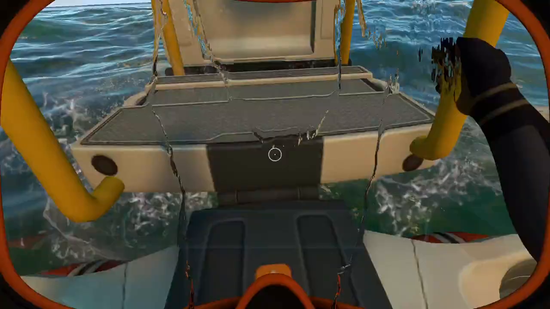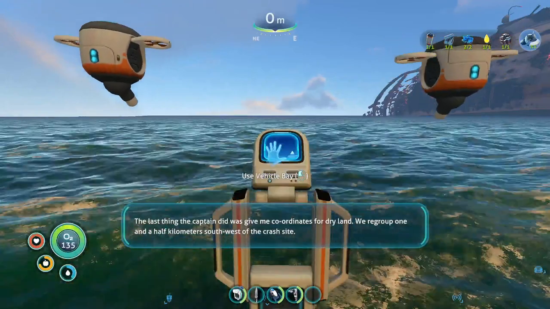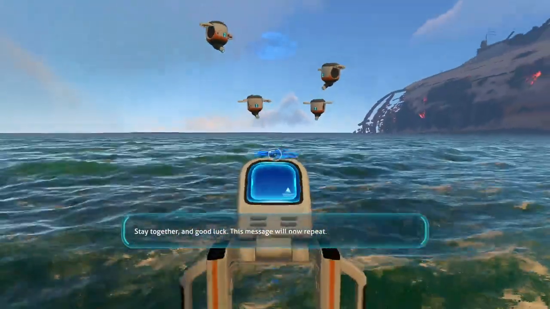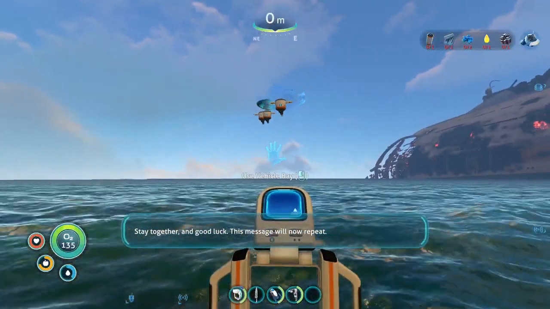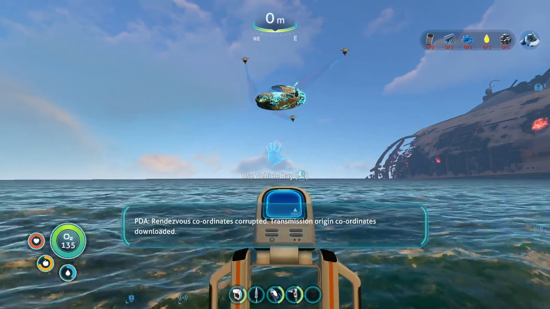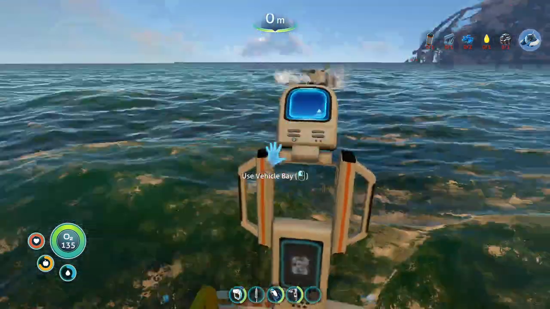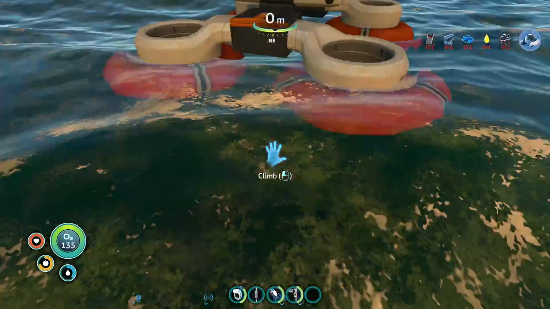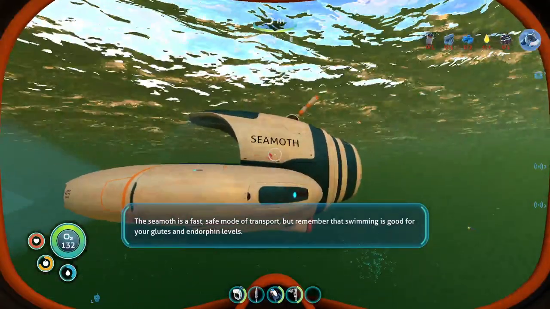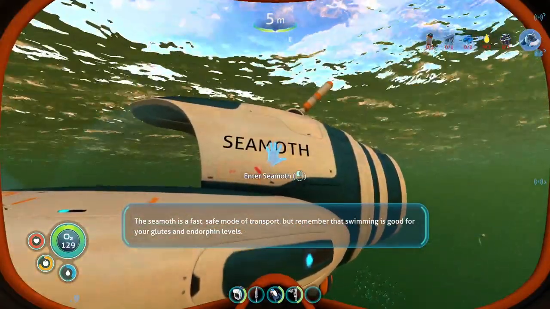Assumed command. The last thing the captain did was give me coordinates for dry land. We regroup 1.5 kilometers southwest of the crash site. Stay together and good luck. This message will now repeat. Rendezvous coordinates corrupted. Transmission origin coordinates downloaded. Signal location uploaded to PDA. The Seamoth is a fast, safe mode of transport. But remember that swimming is good for your glutes and endorphin levels.